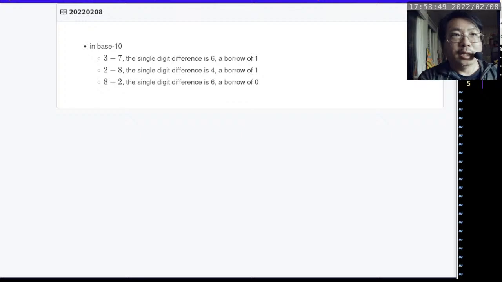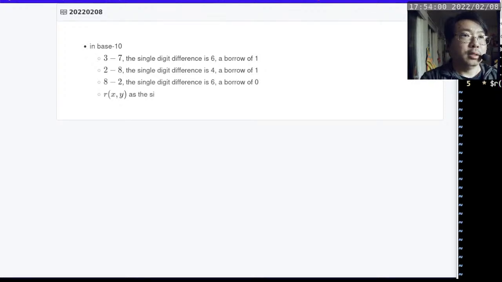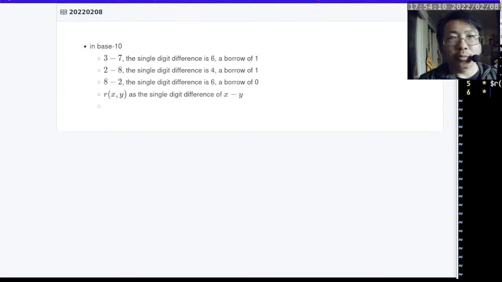So I am just going to use a notation. I'm going to use the confusing thing, which is r of x y, as the single digit difference of x minus y. Now, the reason why I said this is kind of confusing is, well, didn't we define r as the single digit sum in addition?